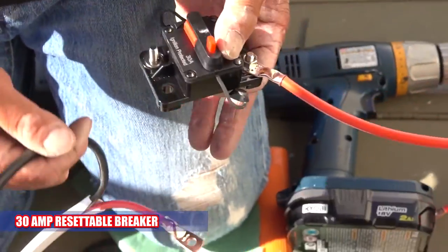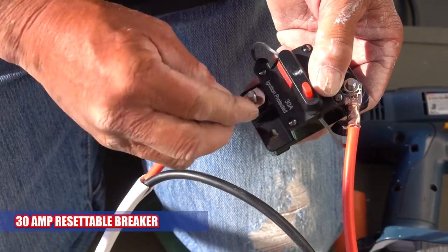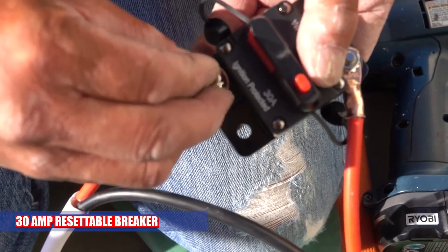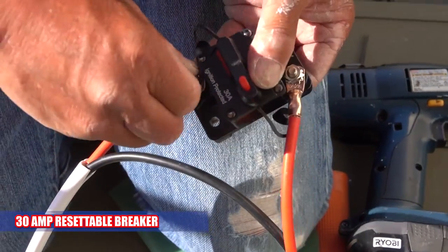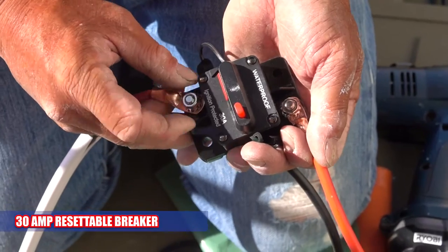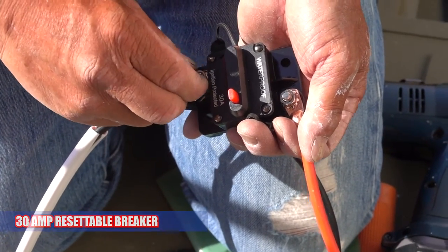Now you're installing the resettable circuit breaker? Yeah, so we put the breaker on here so I can turn the thing on and off. And when I'm fishing and not using my Live, I leave it off. Otherwise, it's going to kill your battery. Lead acid and lithium batteries? Yep. You can use any kind of battery you want, as long as you get 12 volts.